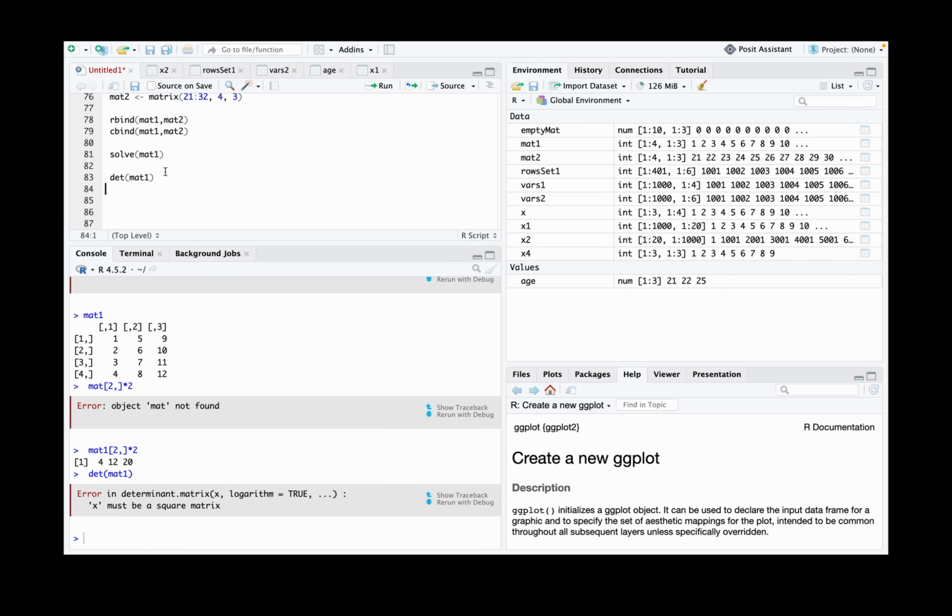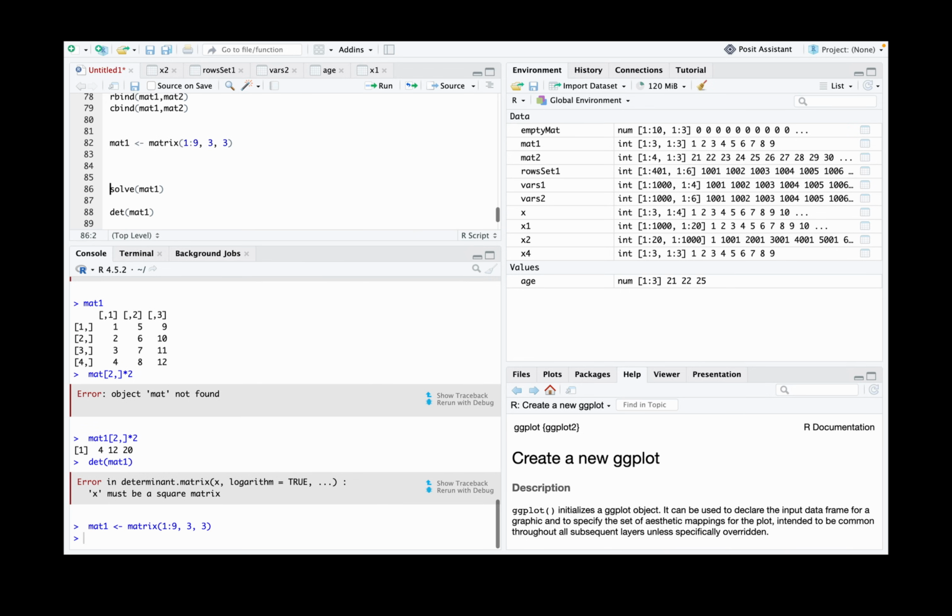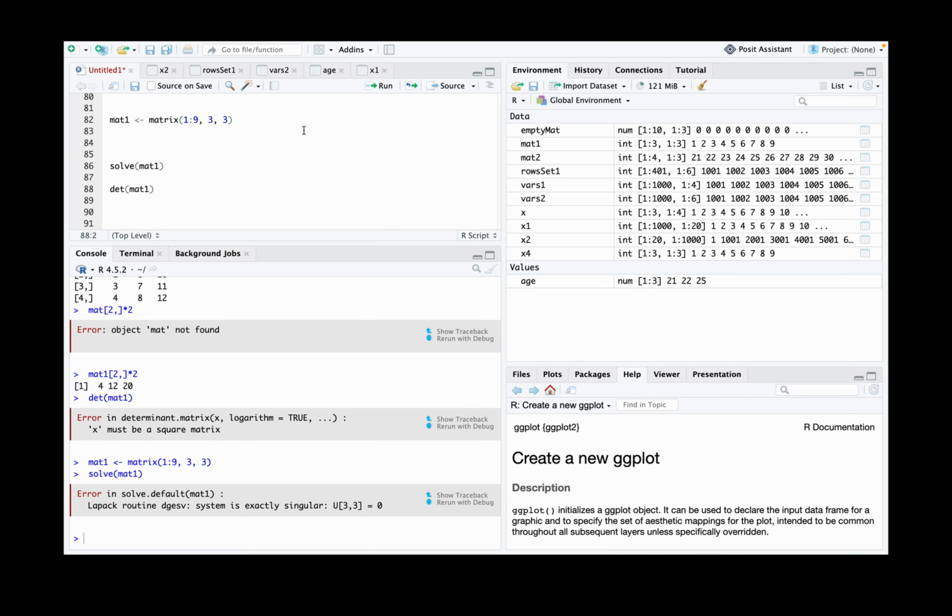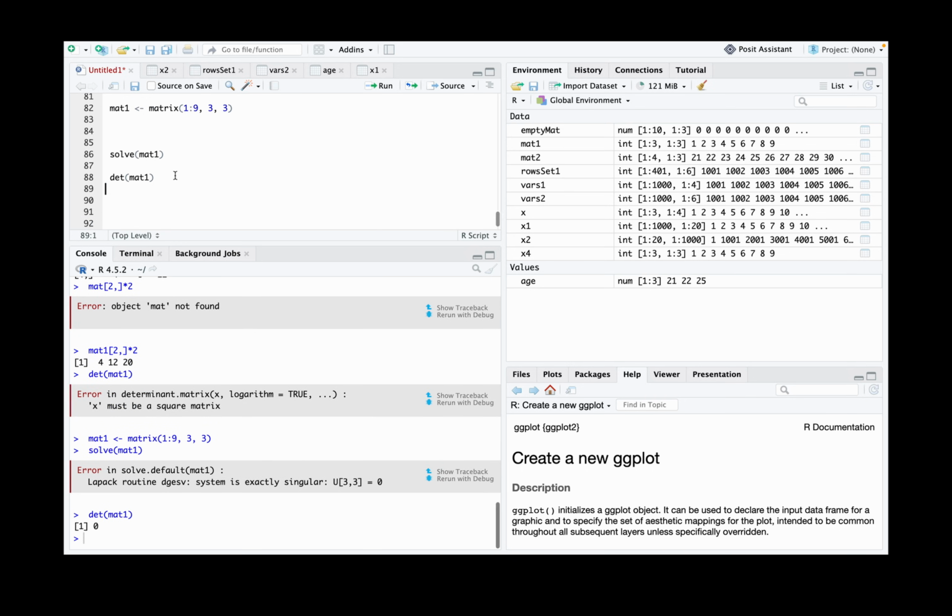again these things work on a square matrix. So let's make it a square matrix first. And again there will be a linear dependence as I mentioned earlier, so it will again not be able to solve. Now if its answer is 0, there is no inverse solution for this matrix. So that's how you can check whether an inverse matrix is possible for your matrix or not.